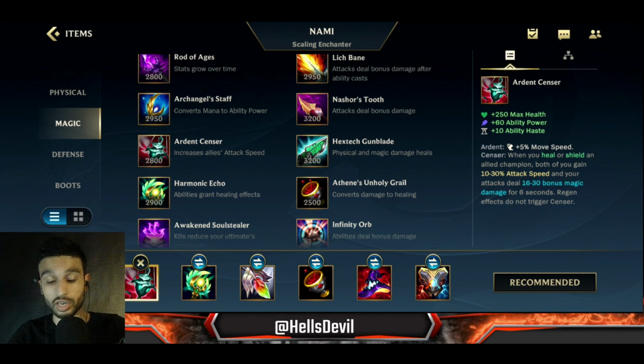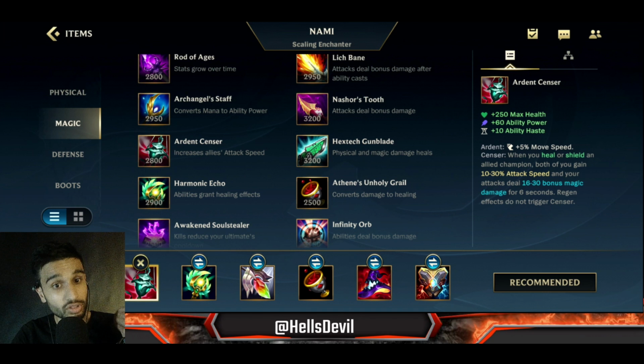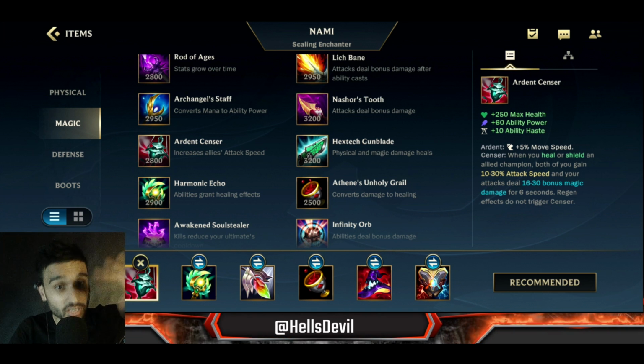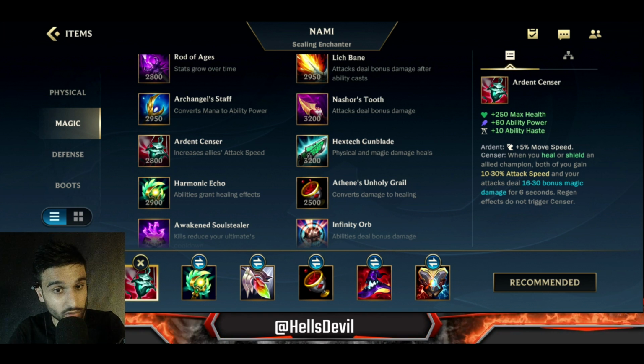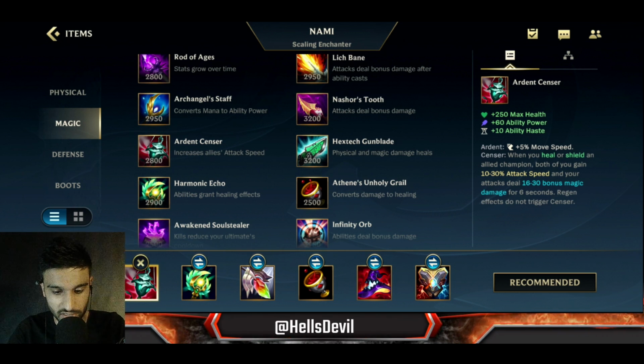When you use your second ability on your ally, it's going to make them more powerful and it's going to make you more powerful. And your third ability on top of that works really well with the bonus attack speed. More on that during the gameplay again, but this is a core item on Nami, the Ardent Sensor.